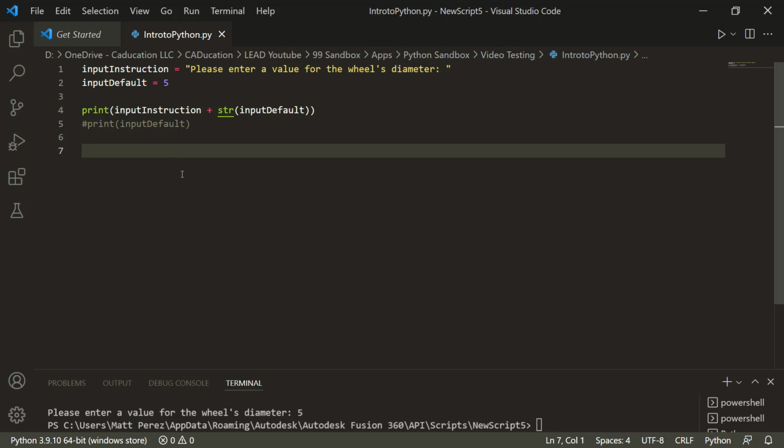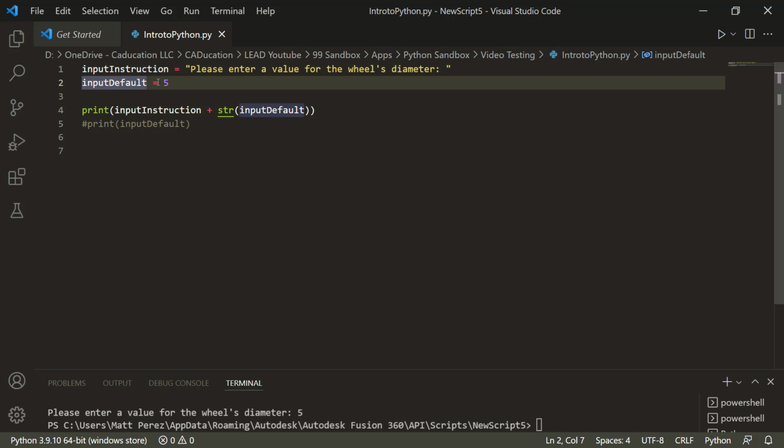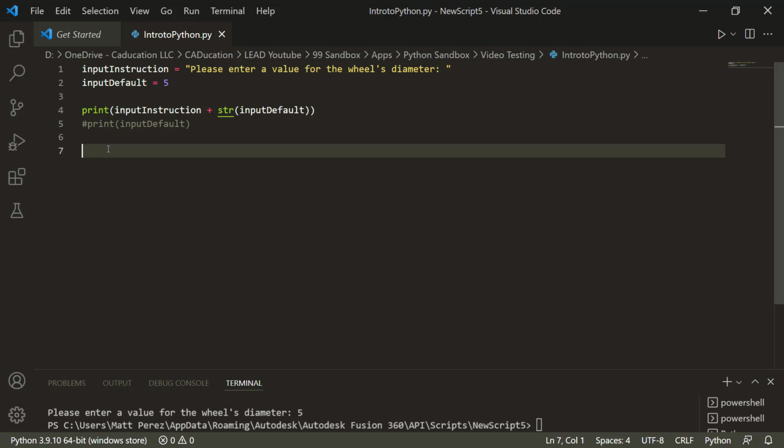And now that we have this basic understanding of how to create some things and work with them in Python, it's important that we talk about some of the specifics that are important to Fusion 360 or just API in general. So everything that we've done so far has been pretty straightforward. We make a variable, we assign it to something. We say equals. We make a variable, we assign it a number, and then we print those out. And of course, we converted the number to a string, and we were able to concatenate them in that way. But again, pretty straightforward.